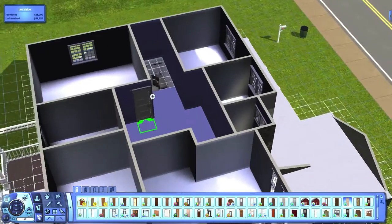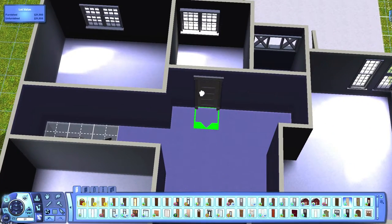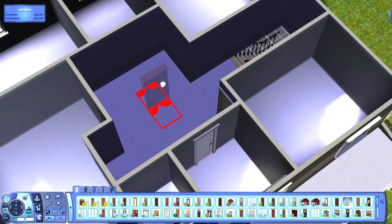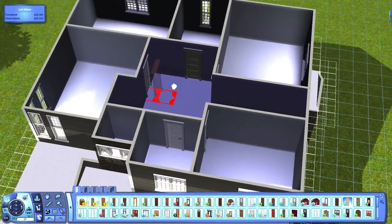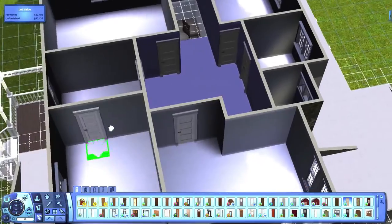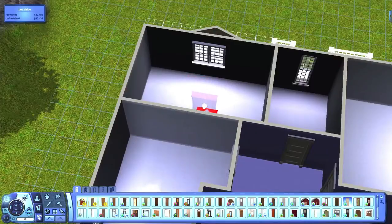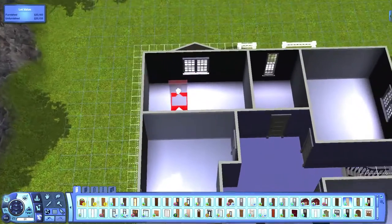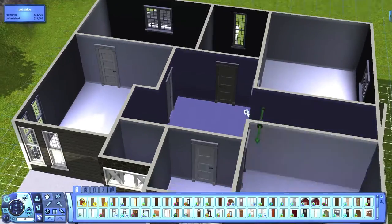And then we're going to put... I also forgot that we did the upstairs. Shocker. I'm gonna put a bathroom. That's a bathroom, and then right there is a bedroom. I think, yeah, right there. Wow, cool. And is this a bathroom? What's that? This is a master bathroom, isn't it? Yeah, I think. Is that what that is? What did I make that? I'm not smart. I think this is the master bathroom, so I'm gonna put a door to go in there. Right there.